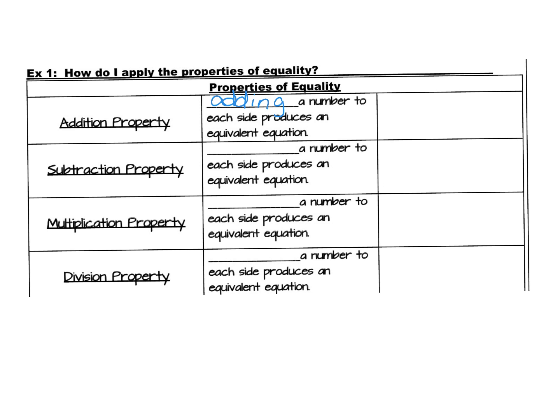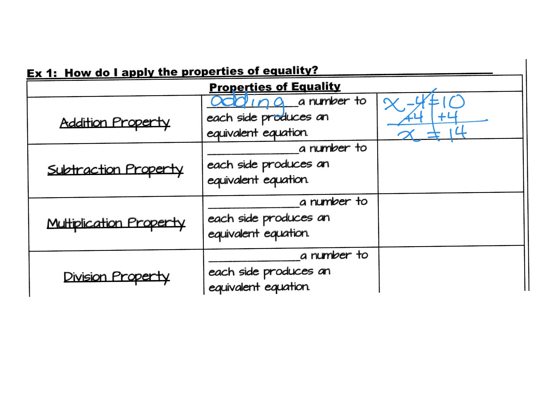So for example, if we were going to be solving an equation like x minus 4 is equal to 10, to solve this, I would need to isolate the variable. And what I need to do then is what I do on one side, I must do on the other. And that addition property tells us that by adding the 4 to each side, we are going to remain an equivalent equation.